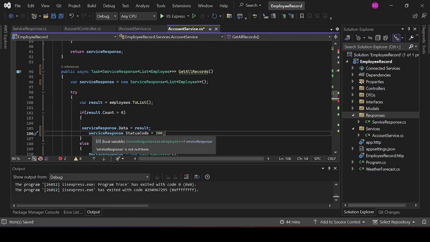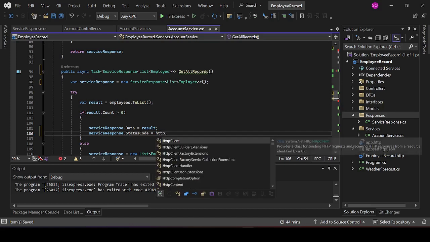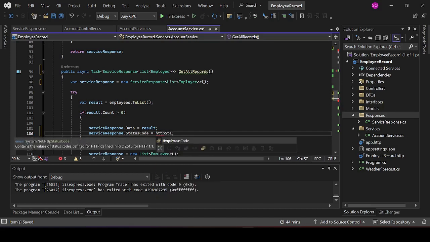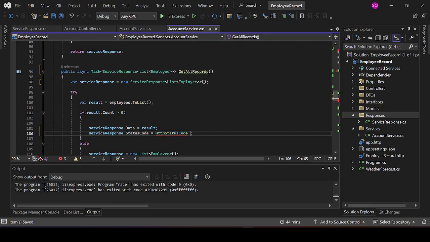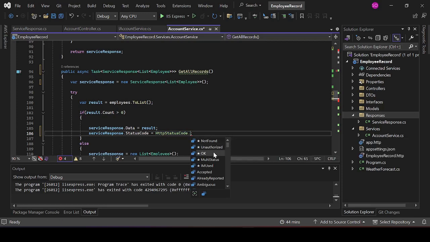And if you are still learning and you don't know the status codes, what you can also do is use HttpStatusCode dot OK. By using HttpStatusCode, it will give you an opportunity to see the type of status code you want to return back to your user.